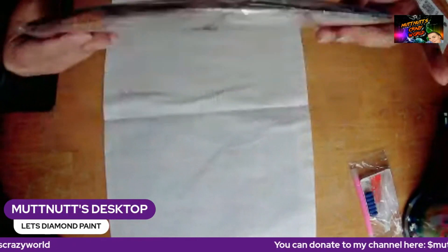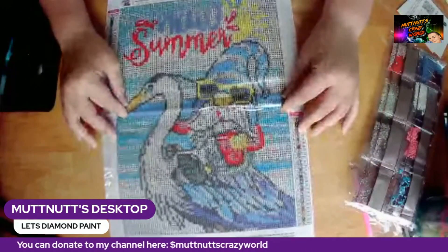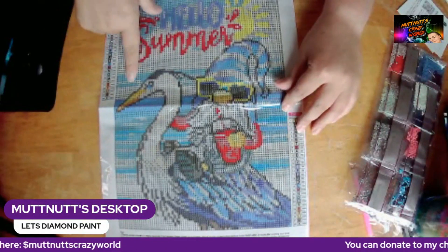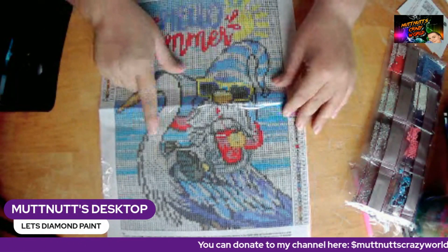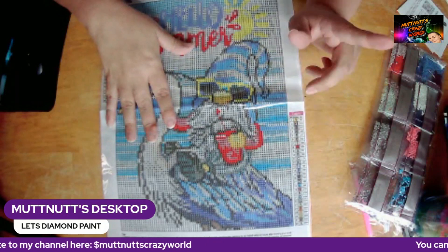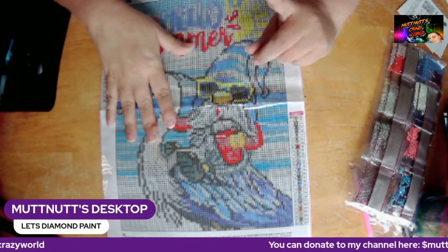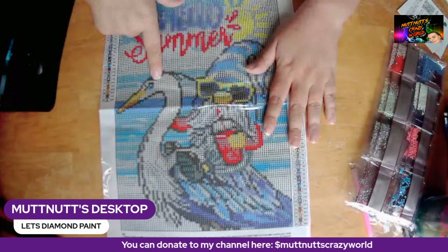And we got our — what — the painting! Isn't this cute? It says 'Hello Summer' and it's a gnome with a blue heron. We have a plentiful amount of them around here — we actually have one that gets on the path across the street from our house. We see blue herons all the time here where I live.